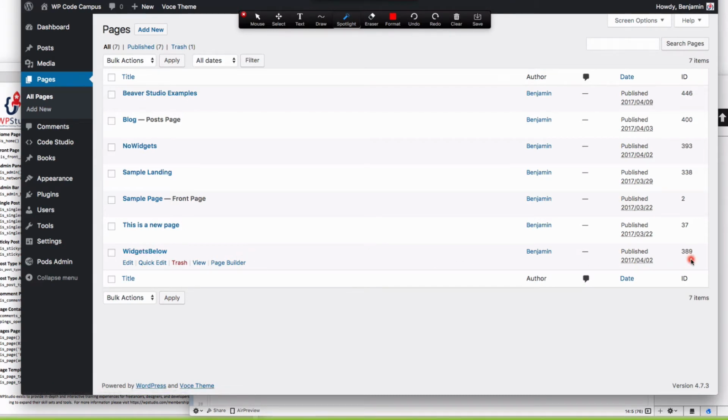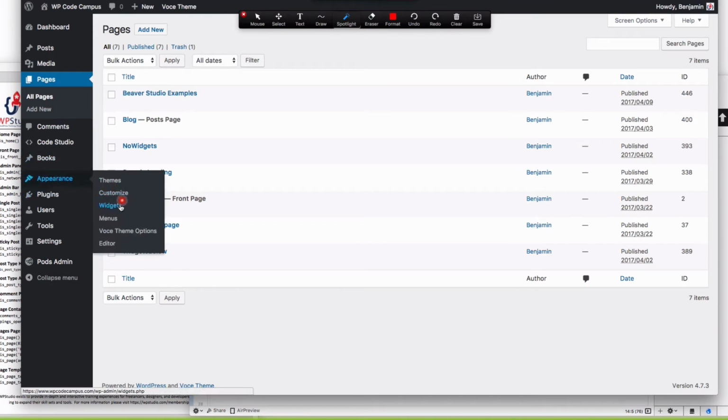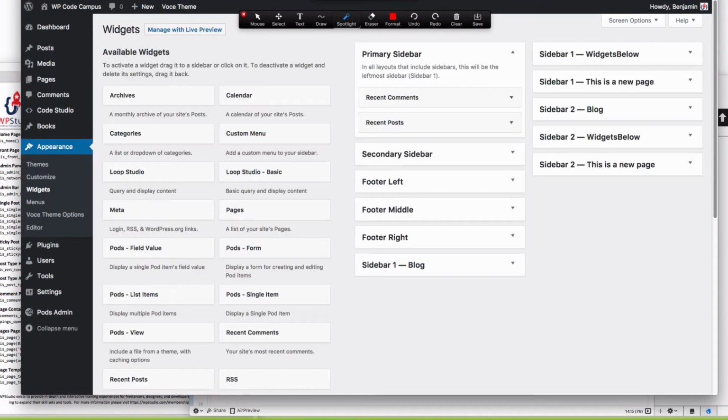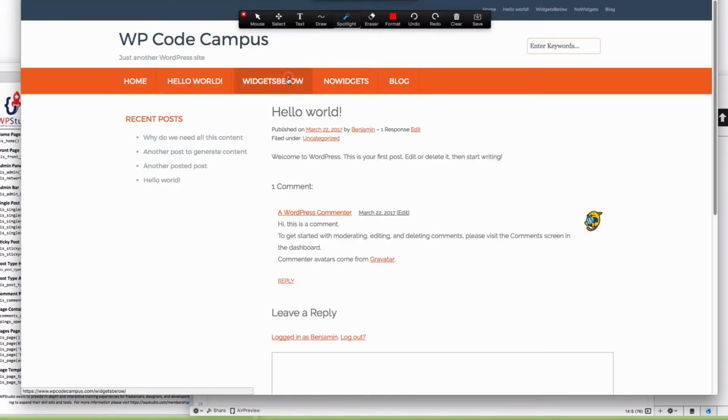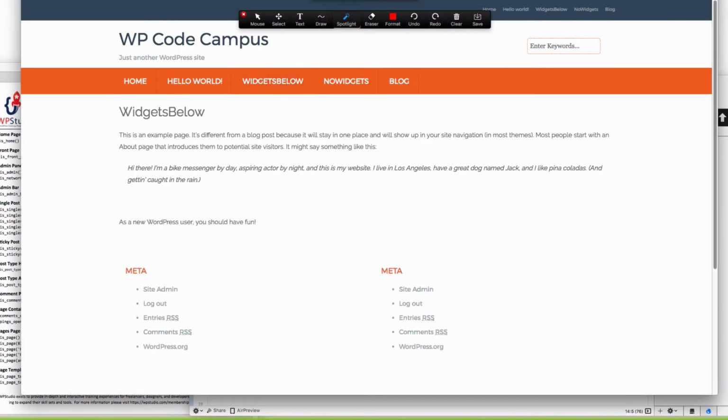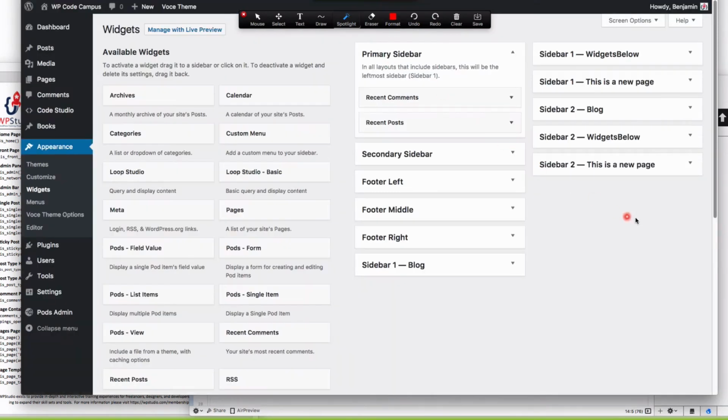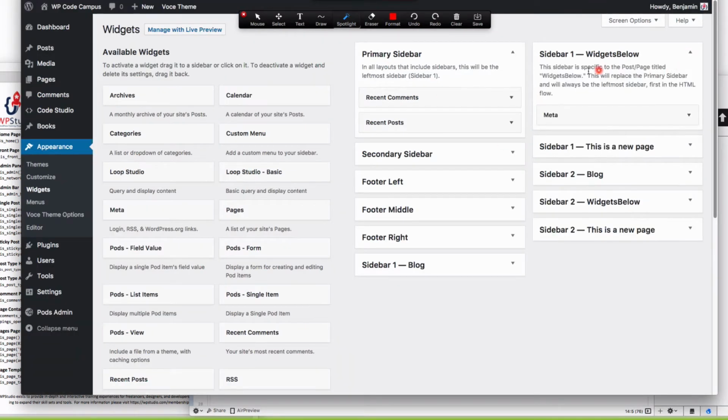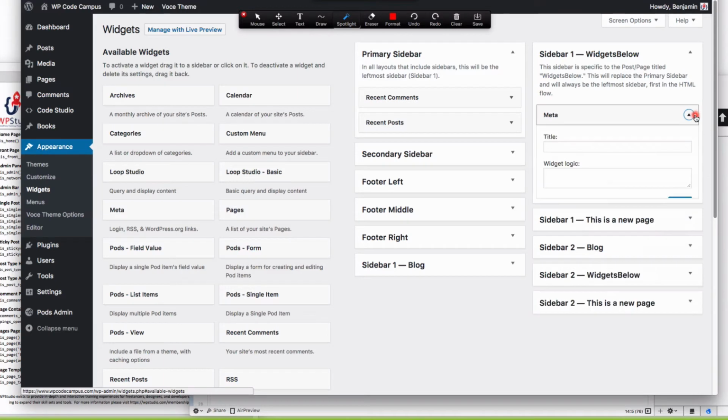And so we go here to 389. I want to remember that, 389. Now, let's go to this widget area. And let's come back over here. So I just want you to see, here's widgets below. There's a special sidebar that's using this.